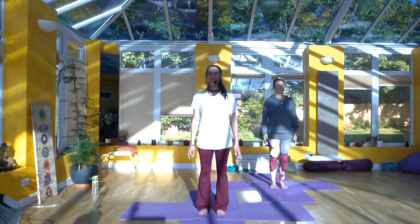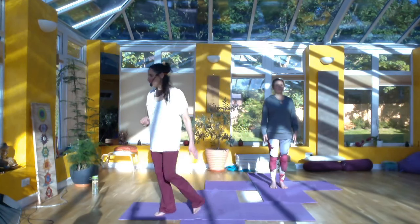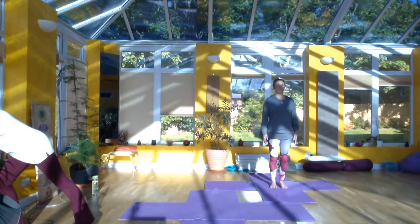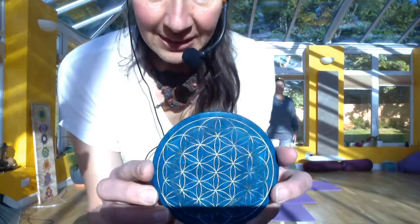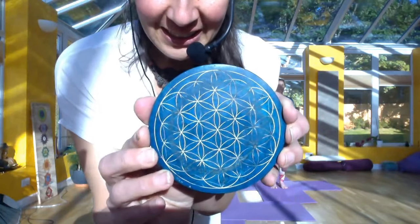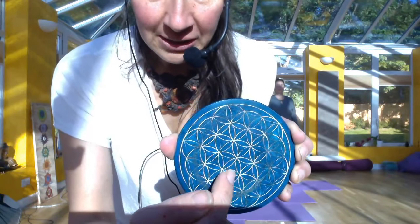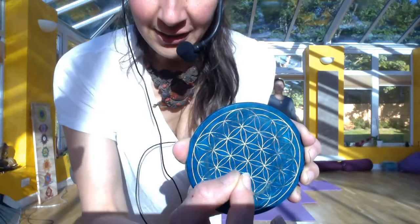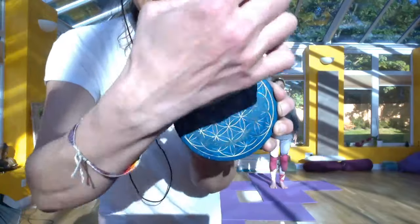And I have already said in our chat that we will be working with the imagination of the light flower pattern. I am going to come briefly towards you, but you don't need to move. Have a look at this pattern here on my coaster. And what I would like you to imagine is that each one of these flowers has lots of tiny flowers inside it. And each small flower is part of a bigger, bigger, bigger flower.